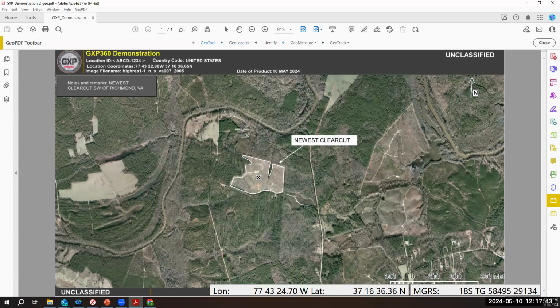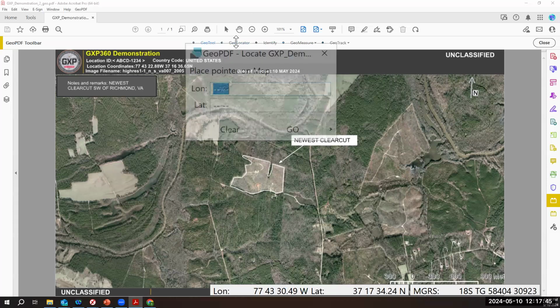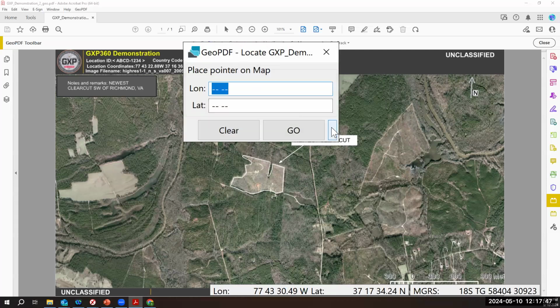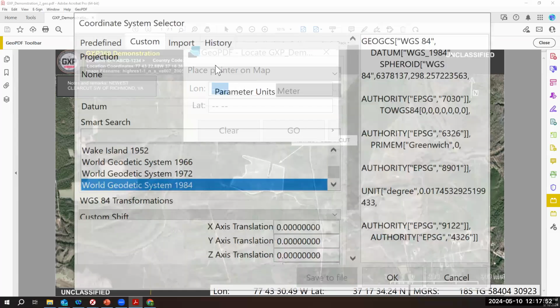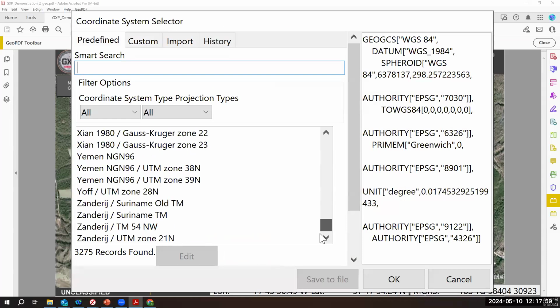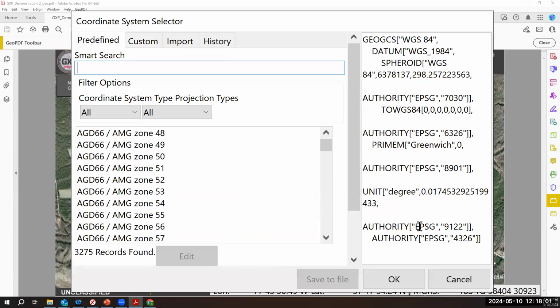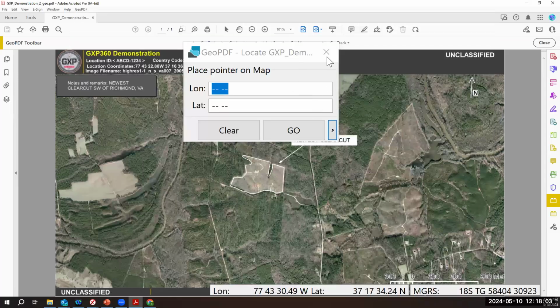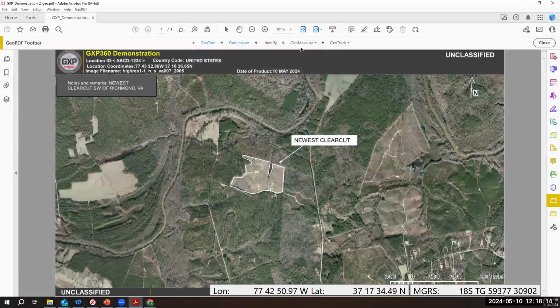If you choose to use a different projection or a coordinate reference system, you'll see here that there's a set projection parameters, and it'll give you all of the 3,275 different reference systems. So you can choose whichever reference system you would like to display. You can also navigate to a specific location by inputting the longitude and latitude or a coordinate directly there and hit go, and it will take you directly to that coordinate location.